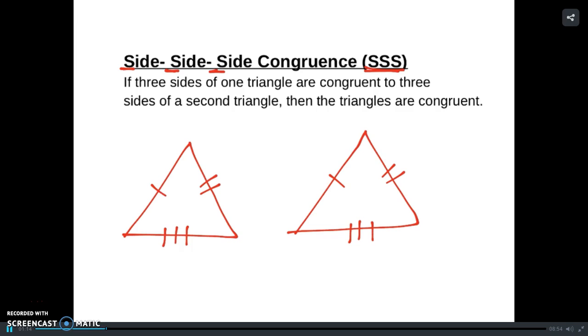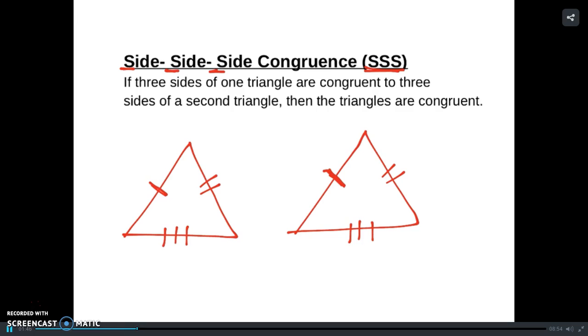Okay, and this works whether they give you the numbers and you compare, this side is 10, and the corresponding side on the other triangle is 10. If you do that, or if you just have it marked like I have here, where they tell you with the little tick marks, this side is congruent to this side. Okay, so it works either way there. You do still have to find three things, and this only works if you have all three sides of both triangles, or if you have a way to find those out and make sure that they're congruent.